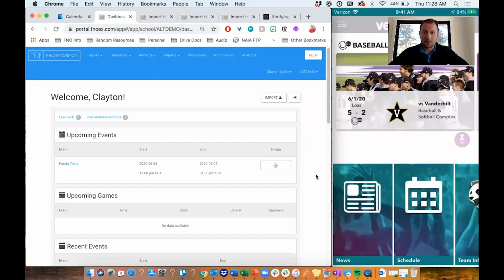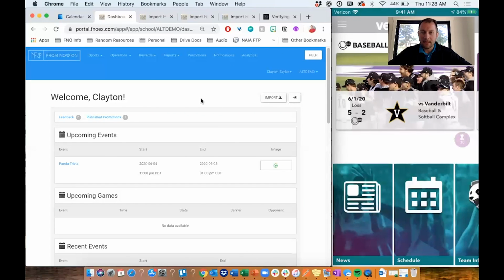In today's video, we're going to be covering troubleshooting stat issues on the fly and being able to address a case where maybe stats aren't coming into the app as expected. What I have open on my screen here is my phone screen, the app, and then also the backend portal. We're going to look at both of these simultaneously to diagnose what's going on.